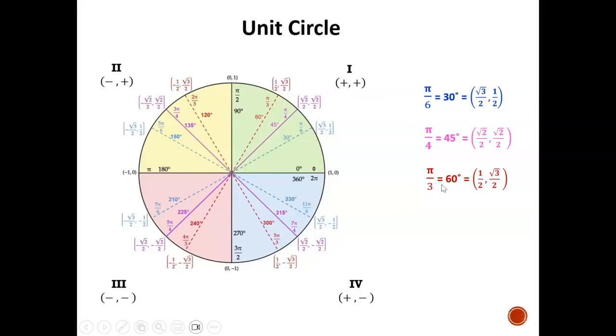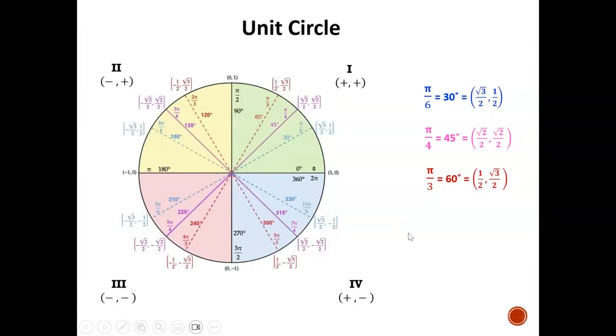And in the same fashion, the pi over 3 is also the same point, but again, it depends on the quadrant whether it's positive or negative. Here's pi over 3, 2 pi over 3, 4 pi over 3, and 5 pi over 3. If you notice, all these points in quadrant 1 repeat themselves in quadrant 2, quadrant 3, and quadrant 4, and again, the quadrant determines the signs.